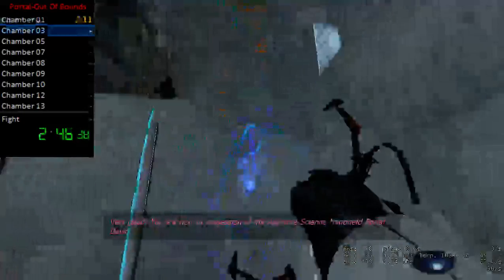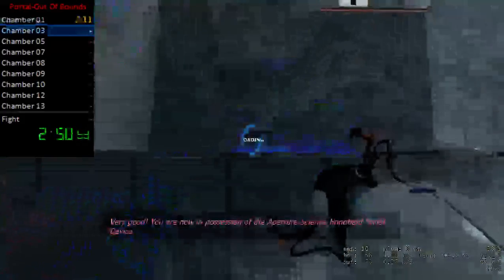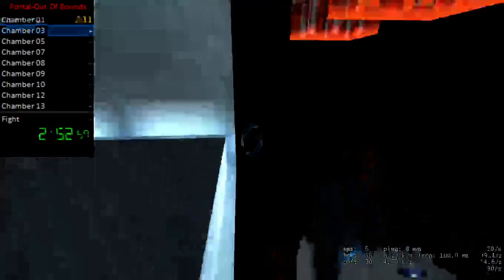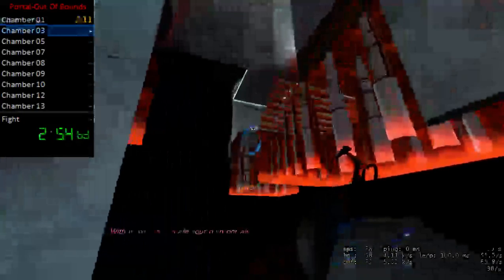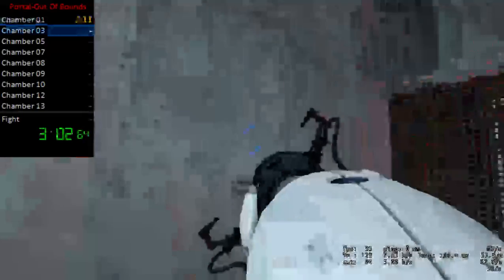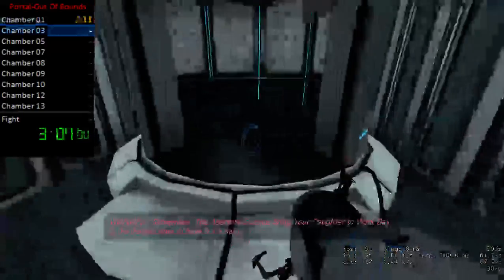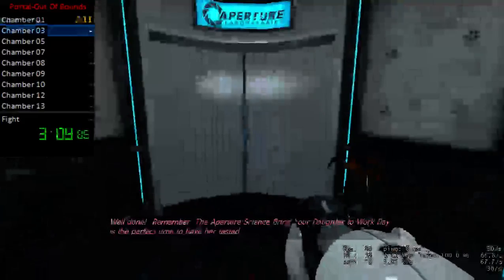Very good. You are now in possession of the Aperture Science Handheld Portal Device. With it, you can create your own portals. These intradimensional gates have proven to be completely safe. The device, however, has. Well done. Remember, the Aperture Science Bring Your Daughter to Work Day is the perfect time to have her tested.